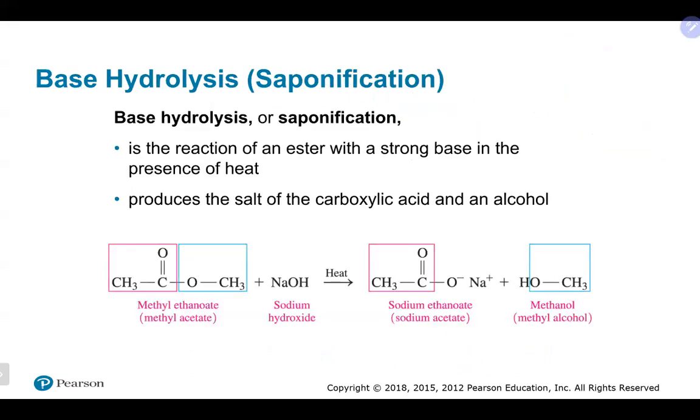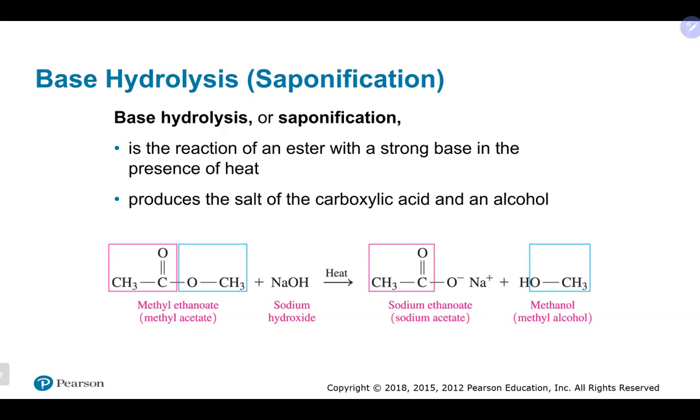Okay. Now, the base hydrolysis is similar, but because we are using a base and not water, which is sort of like an acid, we actually do not get back both parts of our ester. We don't get back the carboxylic acid. We do get back the alcohol part, but not the carboxylic acid. So in this case, we will get really only part of it back. What we will make is a carboxylic acid salt at the end of it.